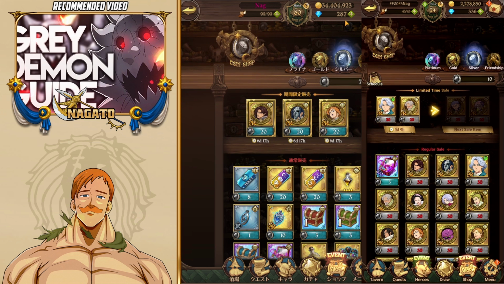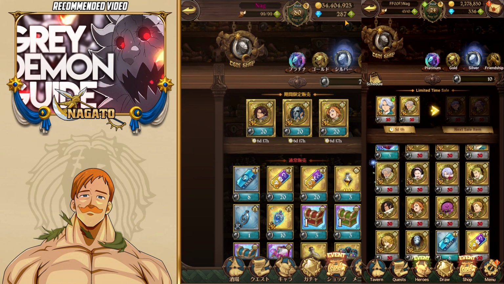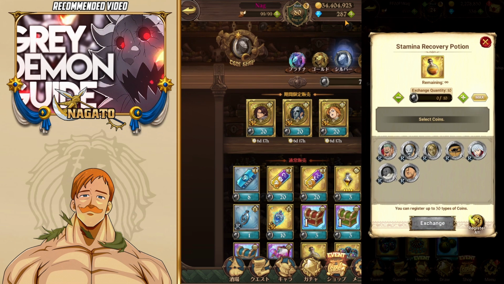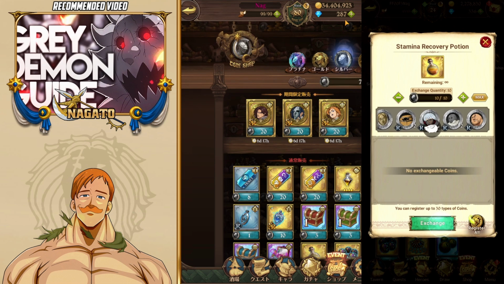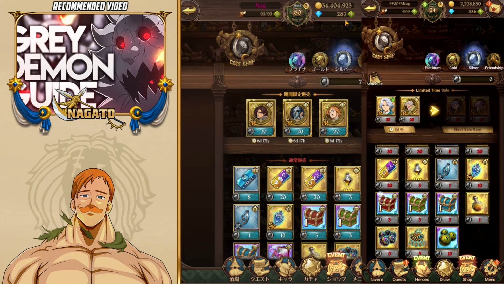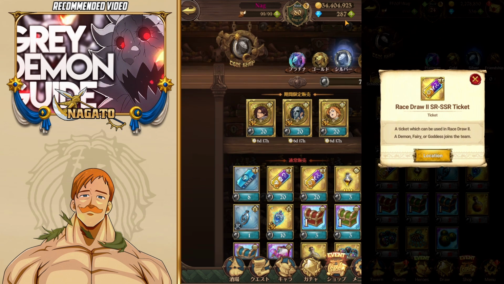This one is probably the most simple answer. You come here, you click on this one, you click max, register all, and exchange. That's what you do in the silver one, because stamina pots are just so valuable. Like, these tickets, they are very luring, right? You look, oh, an SSR ticket, that seems really good, but the price is just not good.